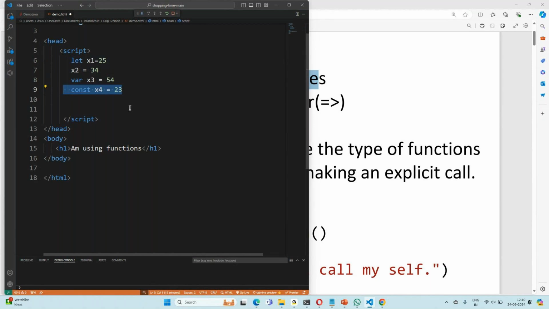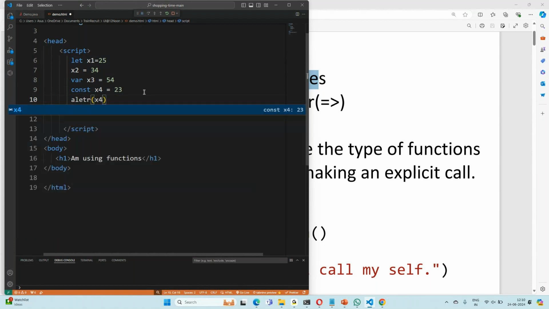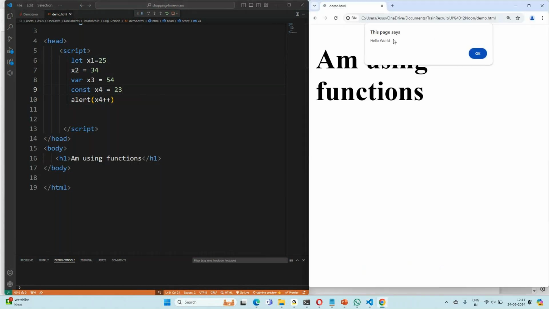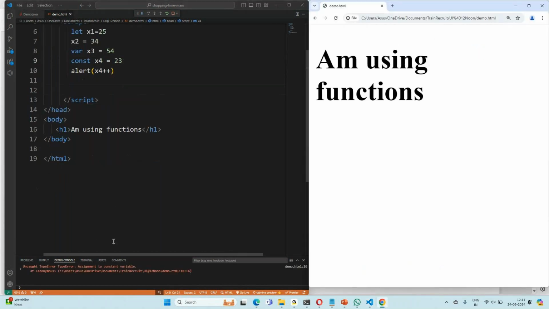Suppose I say x4++, will it change? No. Will it give you an error or not?